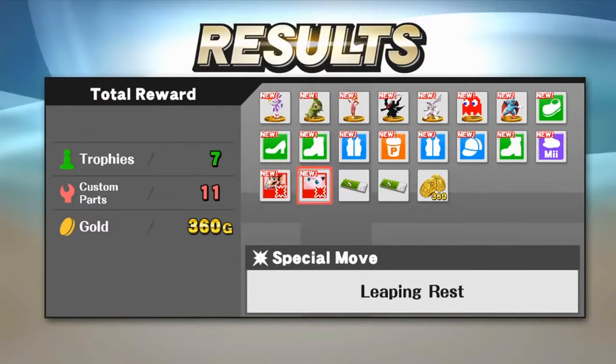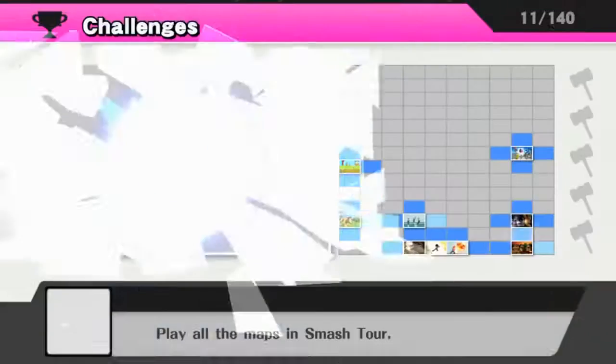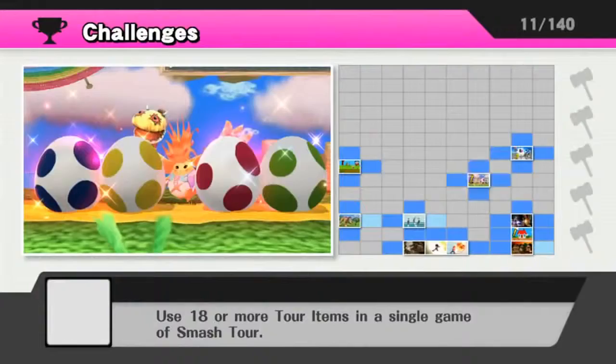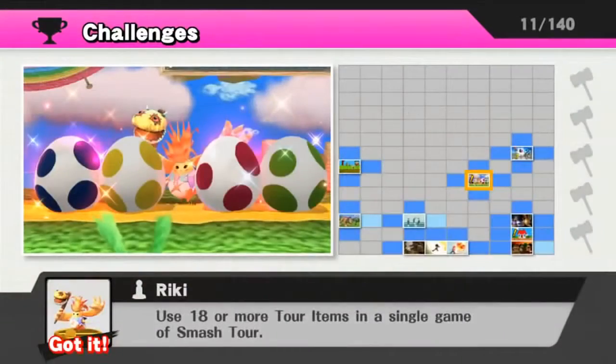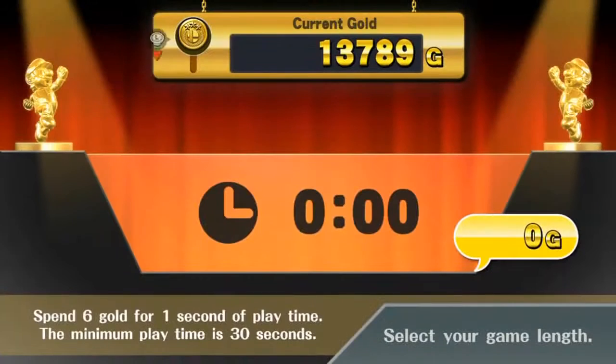After the results screen, you will of course see, wait for it, it's Pac-Man, right, okay. There it is. So you play all the maps in Smash Tour. It's quite a thing. All 3 maps, that's right, on 15 turns will do the job. You'll get a trophy as well, sometimes, depending on what you've done. And that, of course, is the new Pac-Land stage, which is all new for the introduction of the chomping chap himself in this game. The new Pac-Land, yes, that's a jolly good stage then.